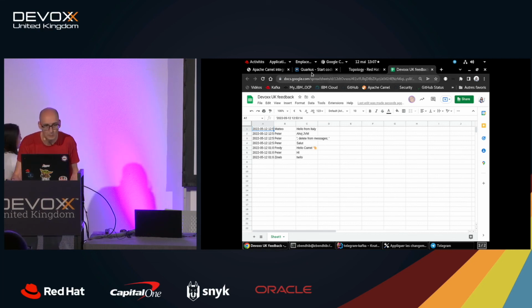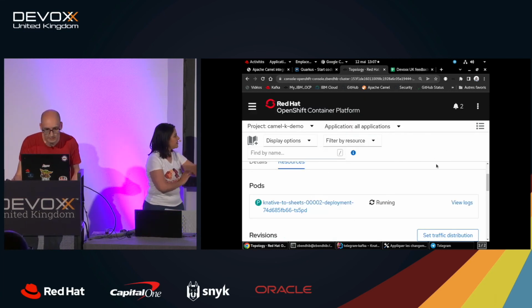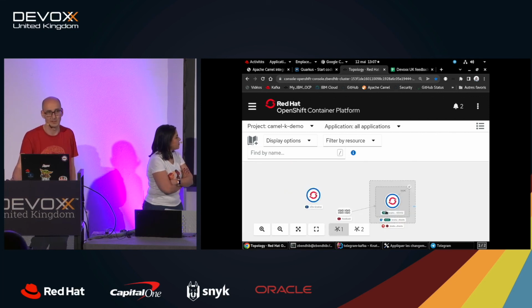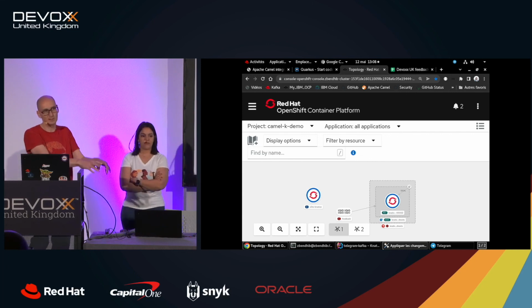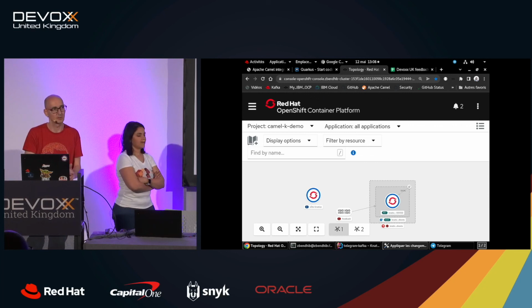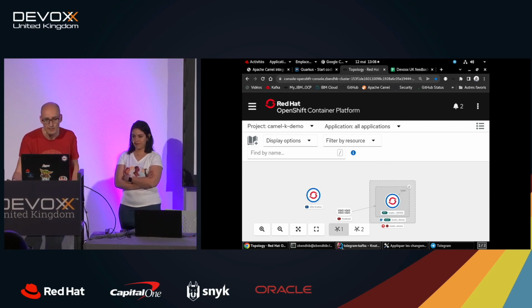And when we get back to the view, we should see that it is blue. Yeah, it's blue. It will scale up without us doing anything. And when we don't send any messages for a while, it will scale down to 0, which is a perfect definition of serverless, right?